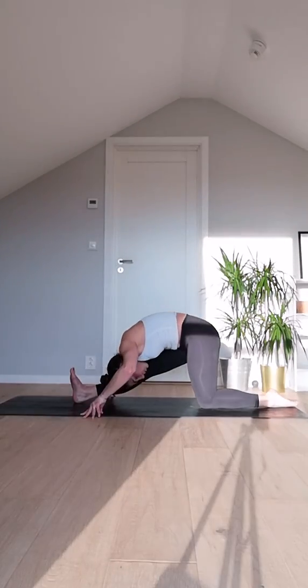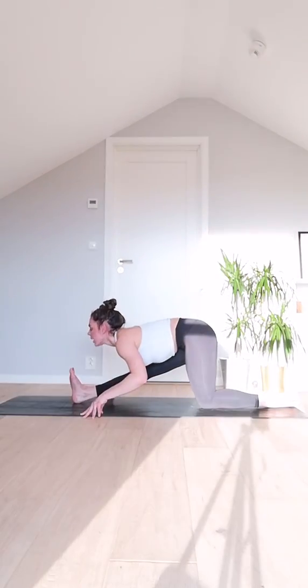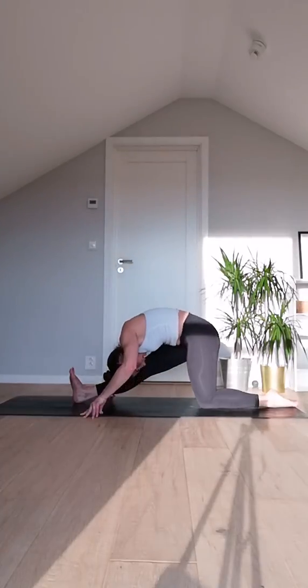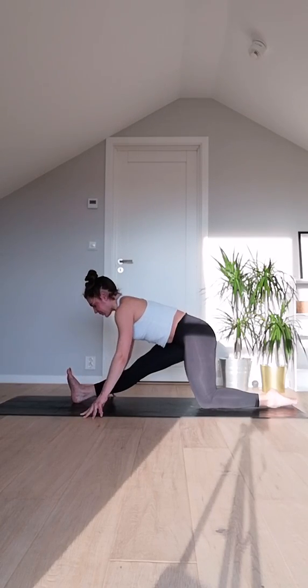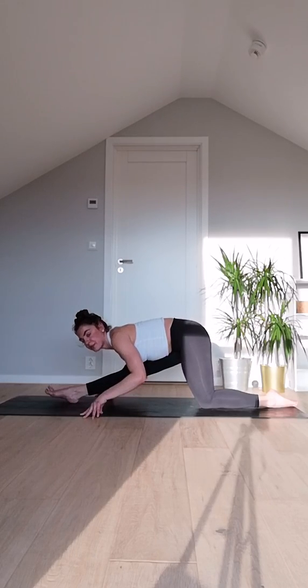Inhale, rolling up through the spine. Exhale to release down. One more. Inhale, rolling through the spine. And exhale to release down. From here, start pointing and flexing the front foot.